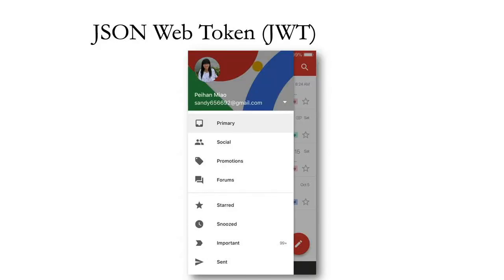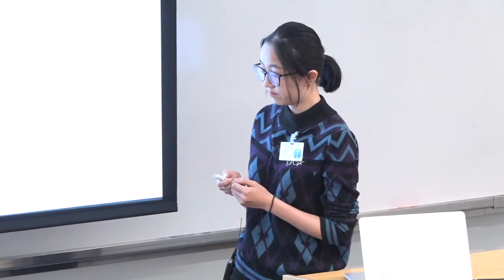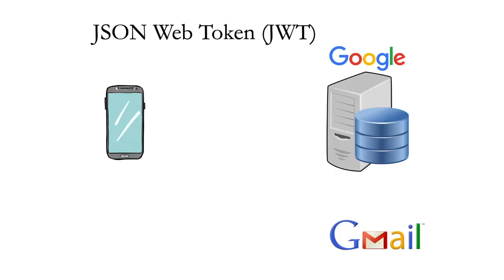This is my Gmail app on my cell phone. Whenever I want to see my emails, I just open the app and it's automatically logged in. I don't have to type in my password every time. I just type it in once at the very beginning. So how does that work? It's very similar to before. There are three parties: a Google server holding a secret key, a Gmail server, and my cell phone. When I type in my password, I am actually using my username and password of my Google account to somehow request a token. Then the Google server will verify if the password is correct or not.